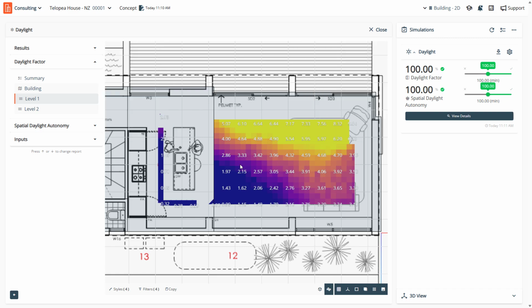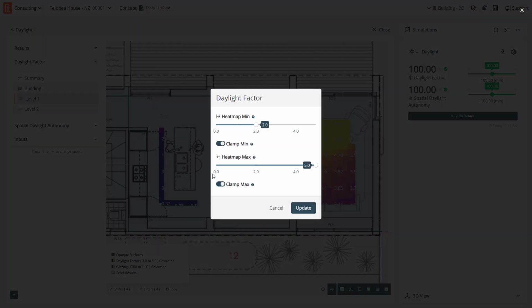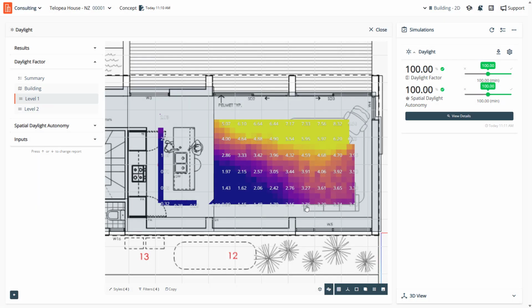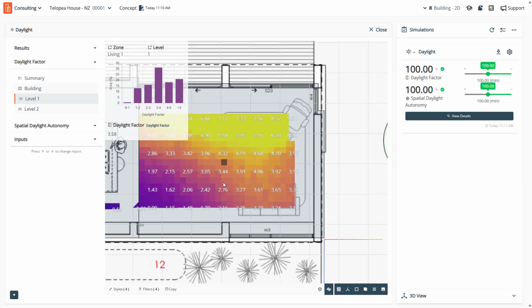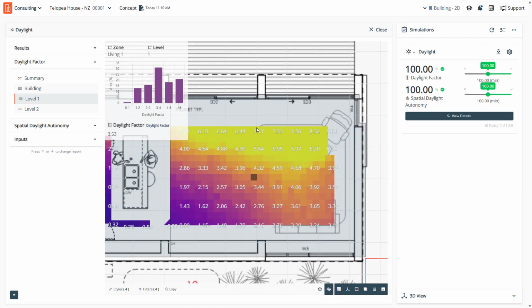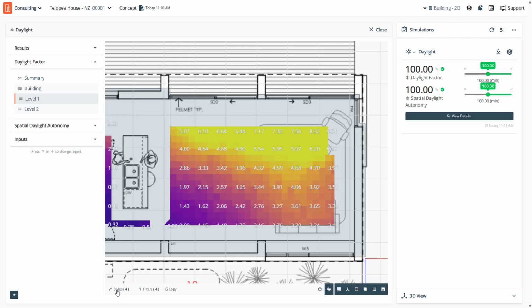Now this grid here can be updated in terms of how it's rendered, so you can go ahead and change which daylight factors are presented, so you can clamp them to values between 2 and 5, or even have it as 0 to 5, and if you update that, it's going to change the visual appearance of the colors on the grid.